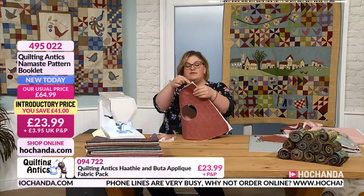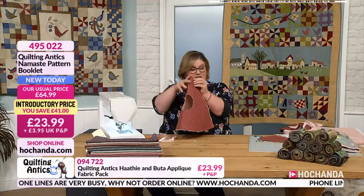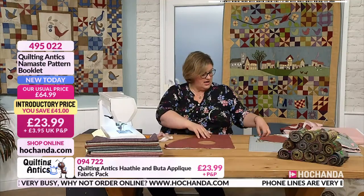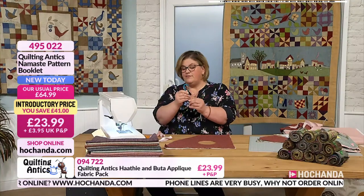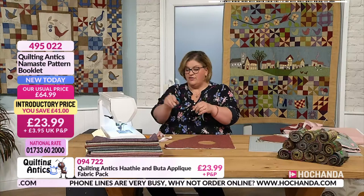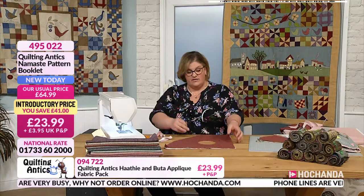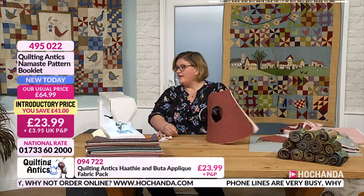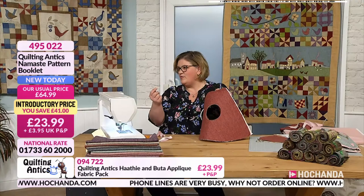Just to say, when I sewed the sides, I did fold that down a bit so that you can put your hanging loop in. And I've also got here a carabiner. It's just a cheap one from the local DIY shop. And that will go on the hook, so if you're going on your washing line. But if you want them in a bedroom, they'd be great, wouldn't they? I really think so. Because you can alter the size, you can play with it and do what you want with it.